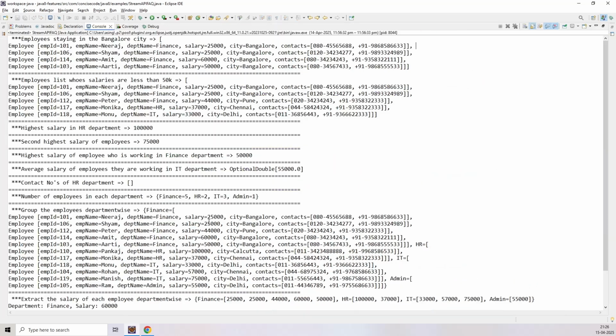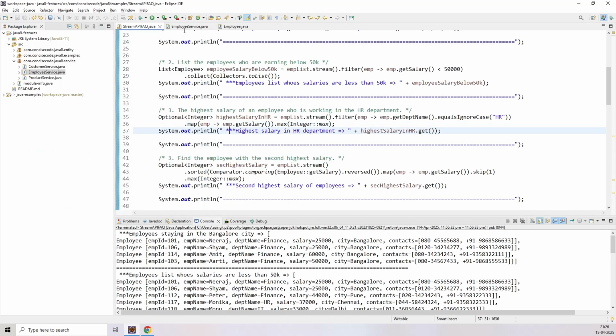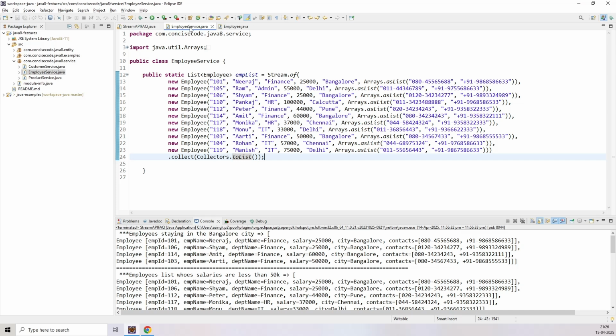Let's check the output now. The highest salary in the HR department, right? So it's giving us 1 lakh, correct? So let's check the data which we have in the employee service class. First of all, who all are working for the HR department? Pankaj is working, Monica, and what else?